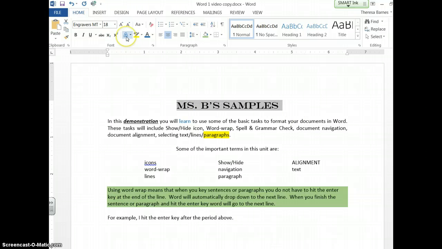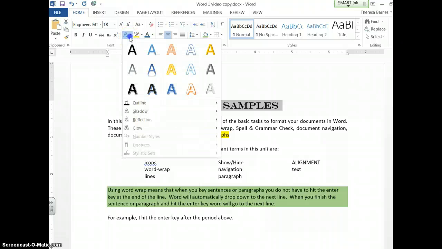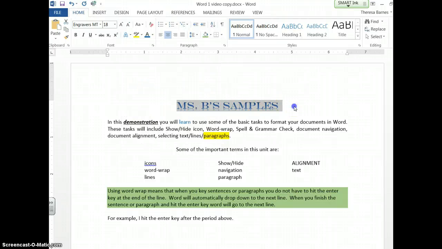One of the other things that you can do to font that most of you are unaware of is this button right here. This icon is called the Text Effects and Typography, and the purpose of it is you can make your text a little bit more fancy and decorate it up a little bit. So if you click on it, you've got different things here, and it will tell you what these are. For example, if I put my cursor over top this A, you see that it says gradient fill blue accent reflection. So I'm going to click on that. And if you can see this a little bit, it changed the way it looks. It put a reflection on it.